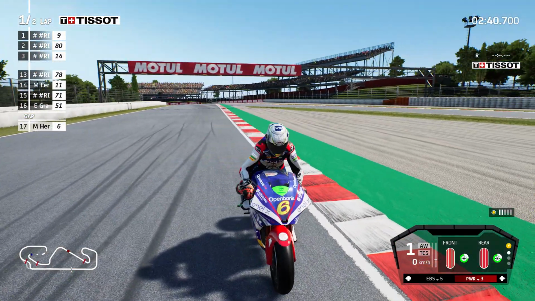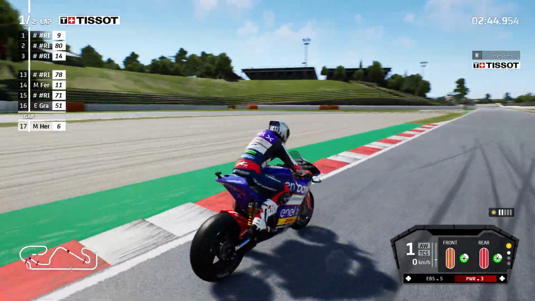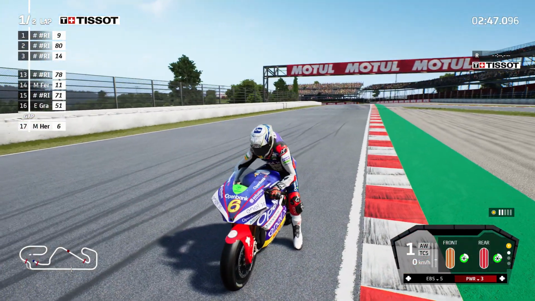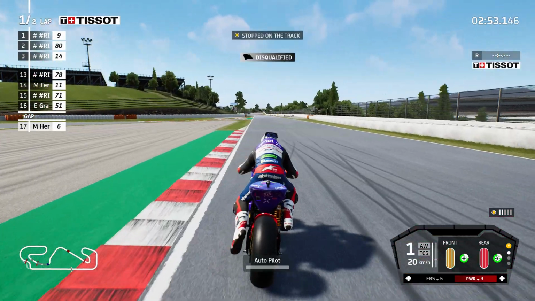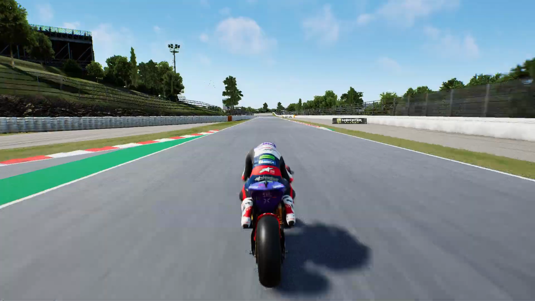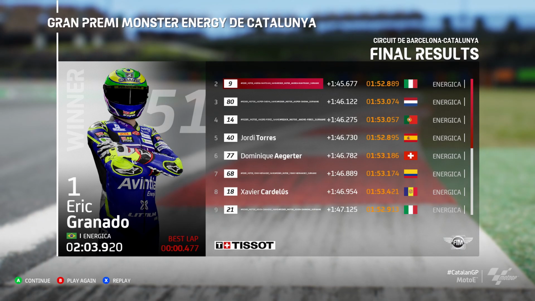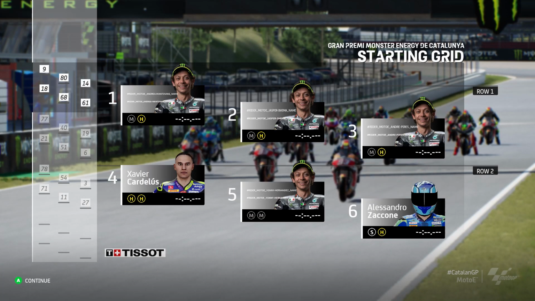I'm definitely disappointed that AI aren't broken, though. I might try this at another track afterwards, maybe like Donington or something, just to see if they're broken there, because I doubt they're meant to ride around that track, so that could cause some chaos. I've been disqualified because I stopped. Oh no, I didn't know that happened either. But in this video, I'm discovering so much. All these new sound effects. And being disqualified for just sitting on the track.